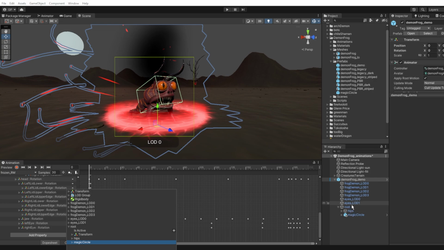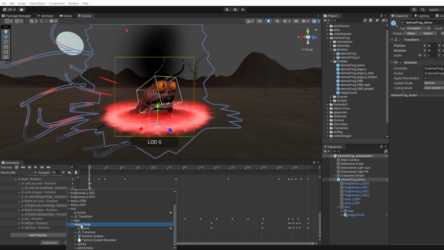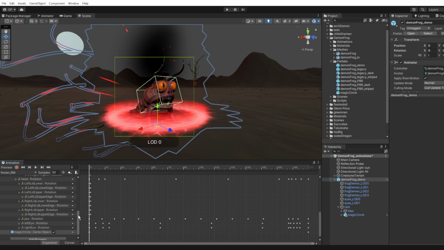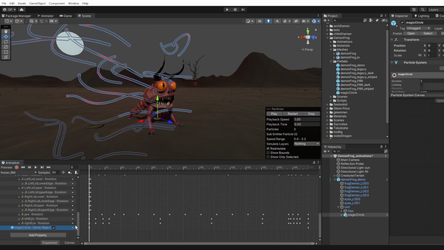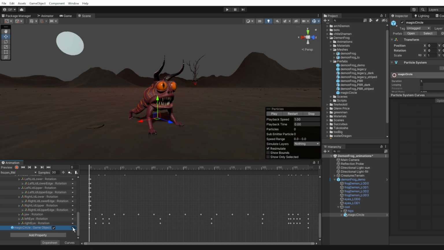In older versions of Unity, it would still show up, but now it has to be enabled for it to show up in this panel. So I'm going to go to isActive and click on that, and it adds an attribute that I can animate or add keyframes to, to basically turn it on and off inside of the animation.